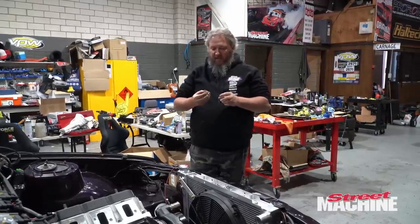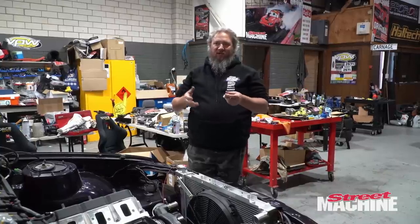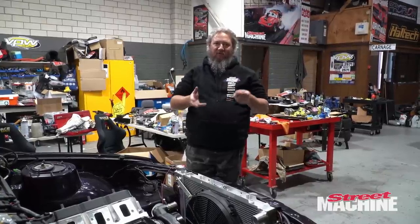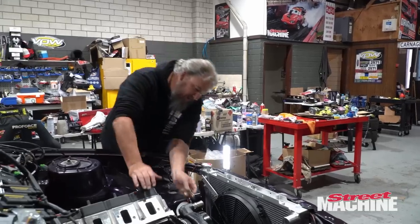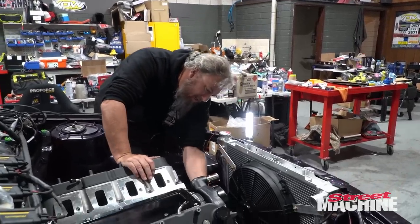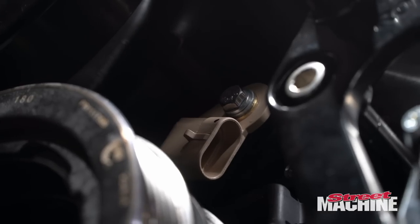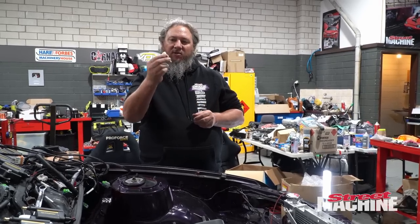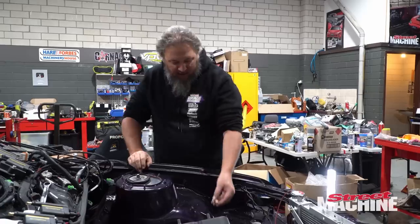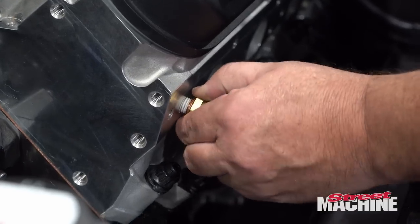The other good way of telling Gen 3 and Gen 4 is Gen 4 will generally have drive-by-wire, Gen 3 will have throttle cable. So, yeah. All right, we'll slide this in the front. And the last of the factory sensors we'll be using is the temp sensor, which goes in the front up here on the cylinder head.